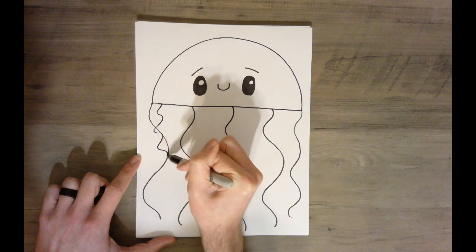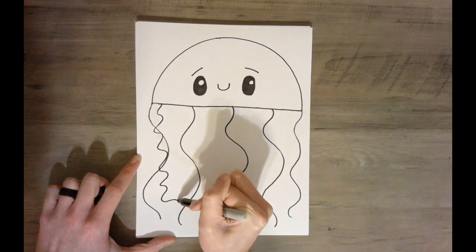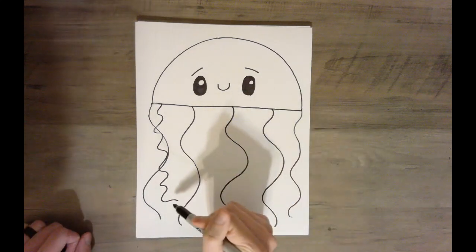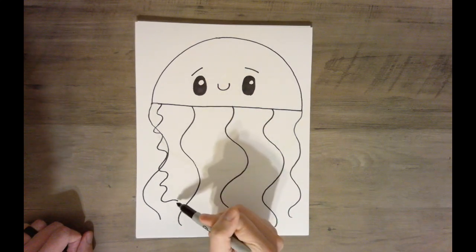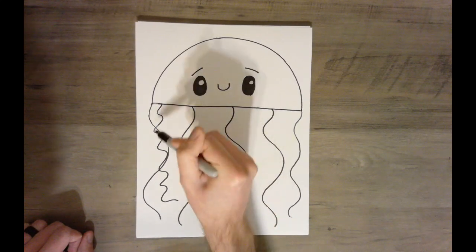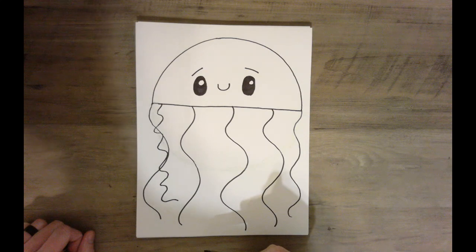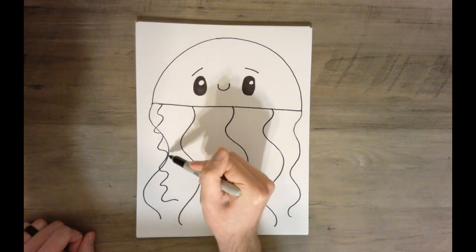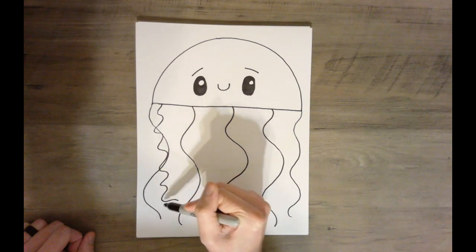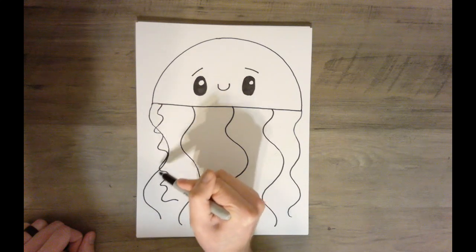And it's okay if these lines overlap with the first lines that you drew. And we'll stop it right there. We're going to end up connecting this and bringing it back up, so make sure that there's a point where you can connect the other side to this. But that's about what you want that first flowy thing to look like. So go ahead and draw an organic shape just like this, some wavy flowy lines that can create our organic shape.